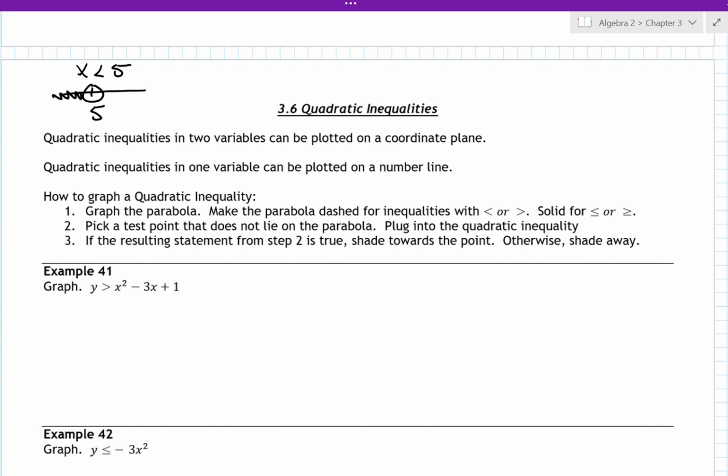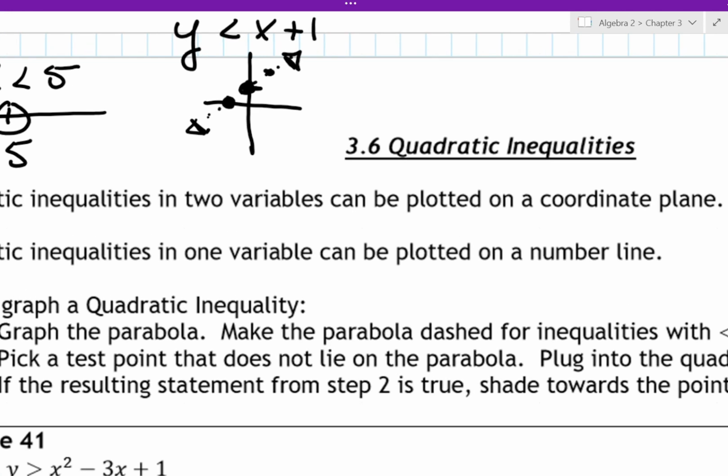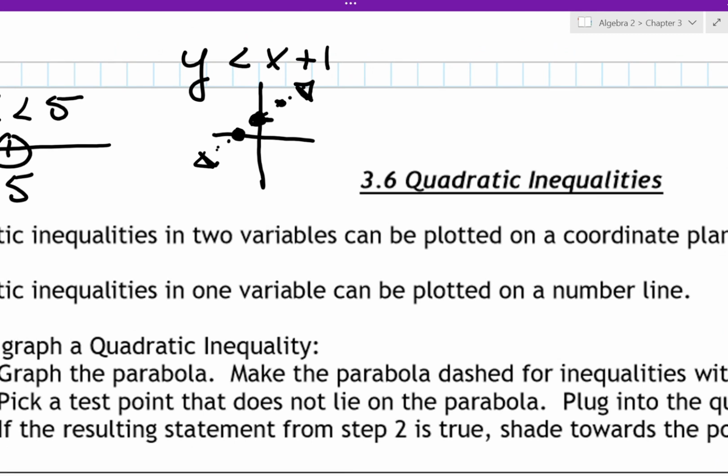In Algebra 1, we probably did linear inequalities. That would be something like y is less than x plus 1, where we would graph the line x plus 1, then we draw on the dotted line, and then we would end up shading. And that shading, there's different ways you can decide how you're going to shade. One of the ways is to pick a test point. So say there's this point 0, 0, we test out, is 0 less than 0 plus 1? Well, yeah, it is. So then we shade the bottom there.